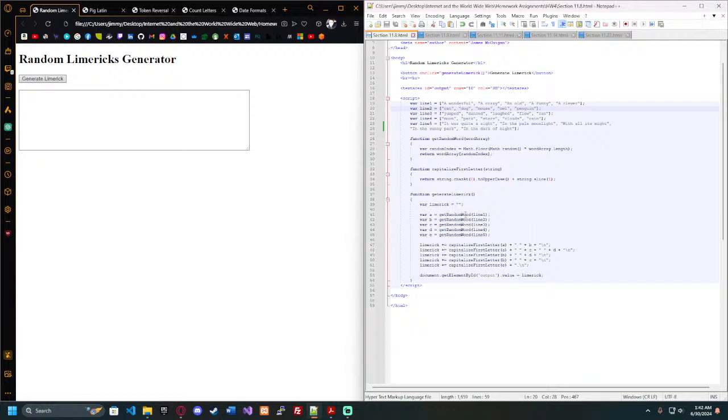So for variable A, we're going to get a random word. It's going to be a part of line 1, line 2, line 3, line 4, line 5. What's going to print out is going to be the results of each of these. We're going to do B, C, D, C, and we're going to get our output printed onto the screen as we generate each of these. These are going to be the words, and we're going to generate limericks.